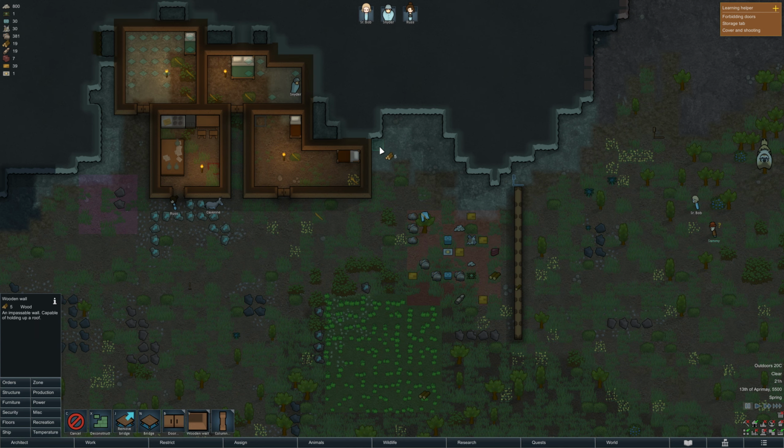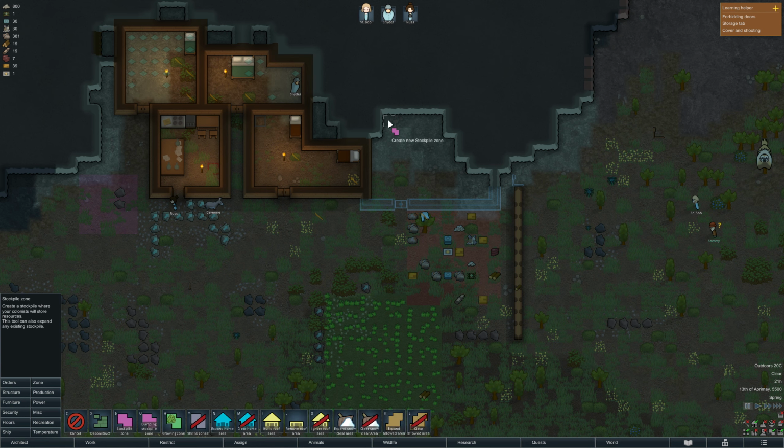So it's going to be like this, and then just a small entrance. So let's do it. Yeah, let's make it all uneven. I like uneven. Like that. And then have a door in here. And then we'll zone that stockpile. That's stockpile, right? Yeah.